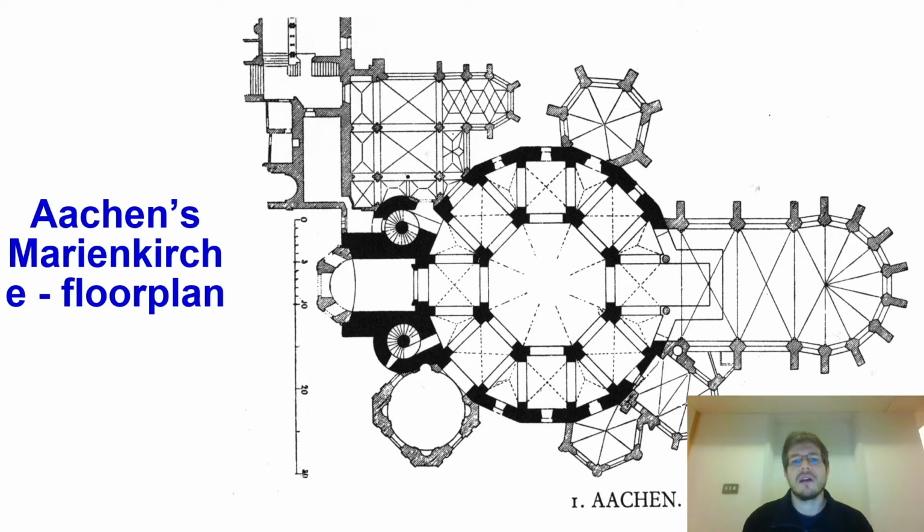Here we see what Aachen looks like today. This is its floor plan. This would be the original part, the Carolingian part, even with later reconstructions. The Carolingian part would finish here, with an apse, which has since been lost and replaced with the larger 15th century choir, some side chapels, and this is where the tower would be. As you can see, the two staircases.